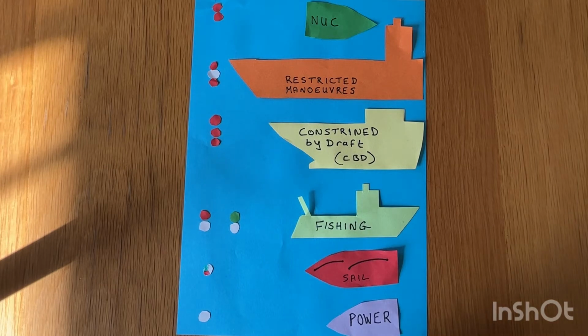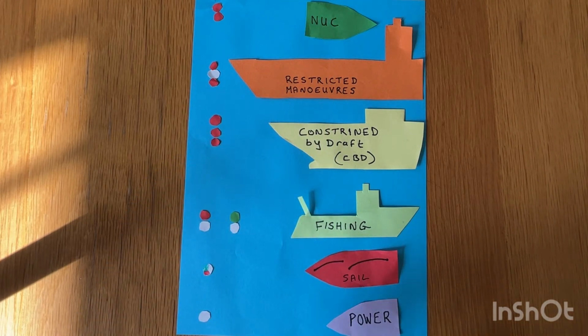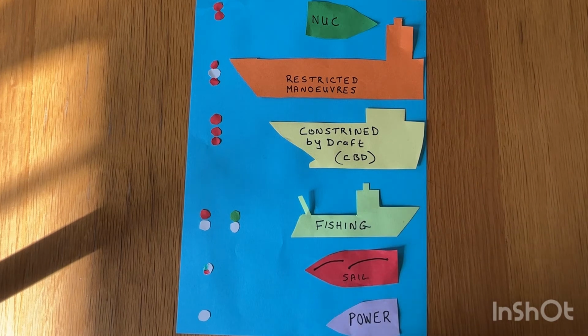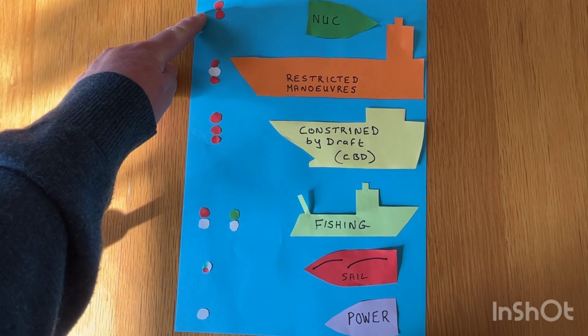A power vessel under 50 metres is obliged to only show one masthead light, a white one. If the powerboat was over 50 metres, it would have 2 white mastheads. The aspect of any of our boats here is shown by our port and starboard lights, depending on which way it is facing. A vessel under sail may show a tricolour, whereby the port and starboard lights are combined along with the stern light. By having this up on the masthead, it makes your boat a lot more visible at a distance versus the deck lights, port and starboard at the bow and stern at the back. A vessel not under command shows 2 all-round red lights in a vertical line.